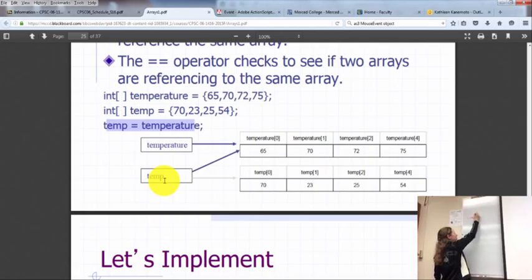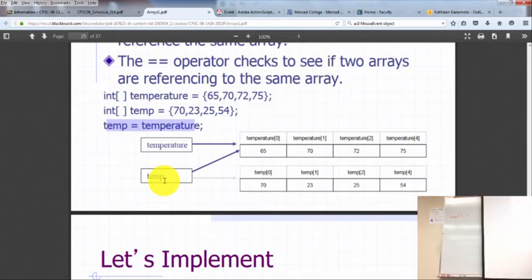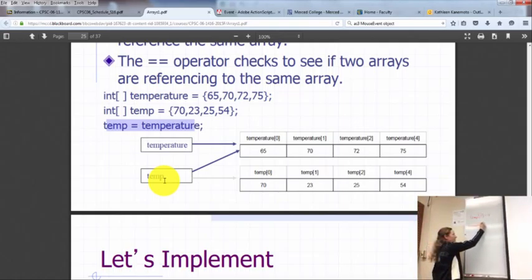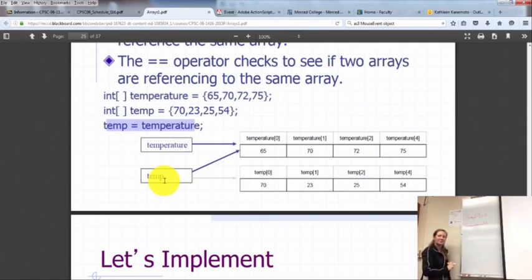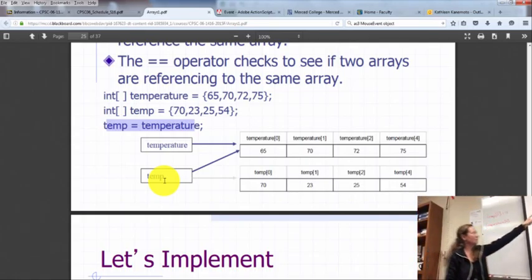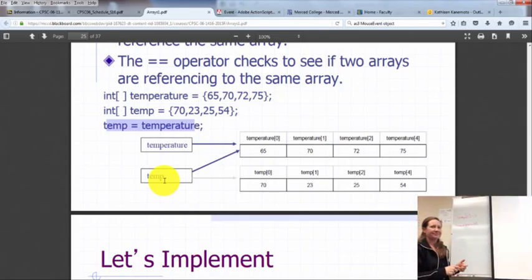So using this code here, if I said temp index 0 equals 5, it would go to temp index 0 and put 5 here. If I go and print out temperature 0, what's it going to print? When I go and print out temperature 0, it's going to be a 5. So there are two names for the same array. If you write code that looks like this, that means point to the same place in memory.